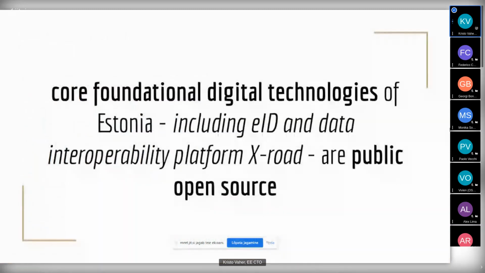The important part about Digital Estonia here is that the core foundational digital technologies of Estonia, including our electronic identity and our data interoperability platform X-Road, are public open source. There's a lot hidden behind this sentence, but one of the key things is that our foundational layers are open source. And I always love saying this: if your foundational layers are open source, then you better have a very good excuse to have stuff on top of it that is closed source. Because in terms of security and governance model, if everything you're building upon is already open source, then what benefits does the closed source stuff on top of it give you?